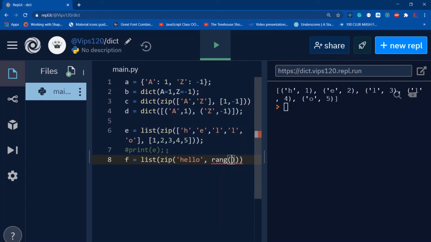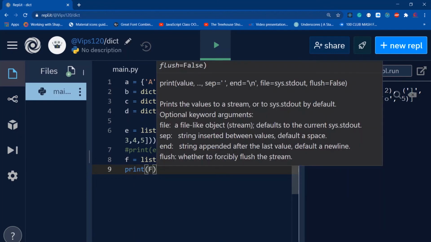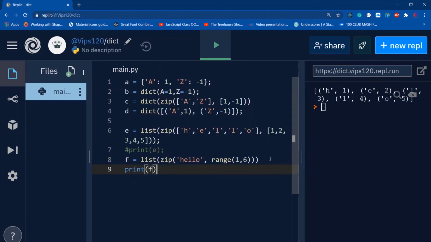So the value, meaning from where the starting index and ending index, how many specific values I have to generate, how many range values I have to generate, I have to call that here. So like 1 to 6. So between 1 to 6 it will generate the specific range values. Okay guys, so we are getting some error here because undefined name rnge. Alright, so let me fix this thing. That should be range, my mistake. That's perfect. Now let's run this f again and let's see what we get here.